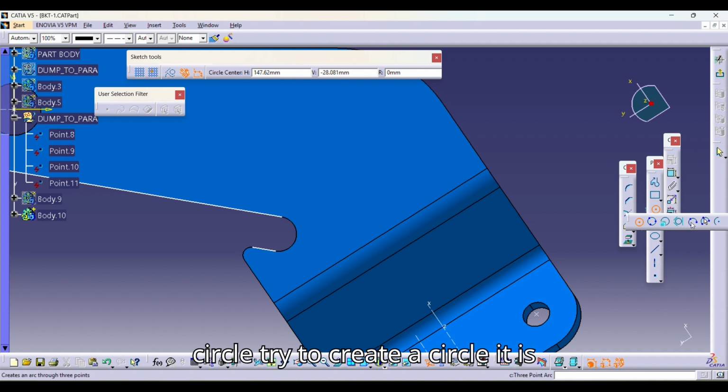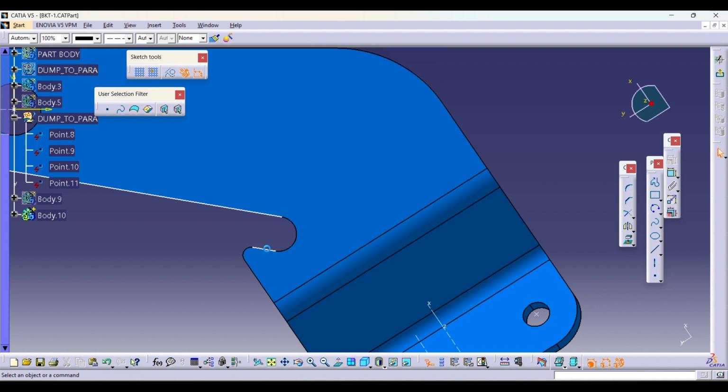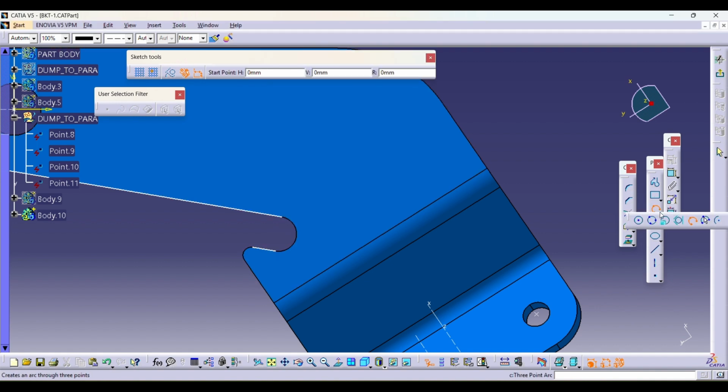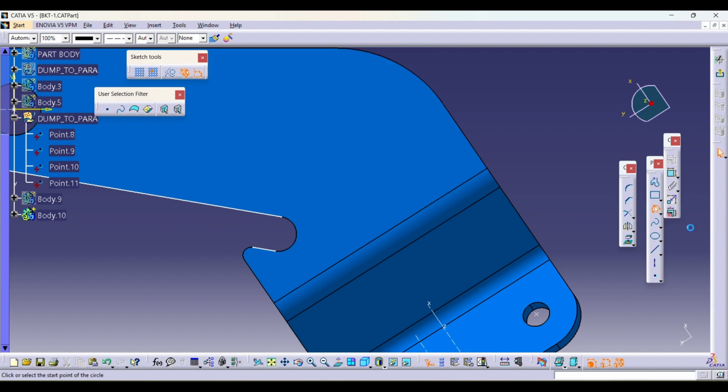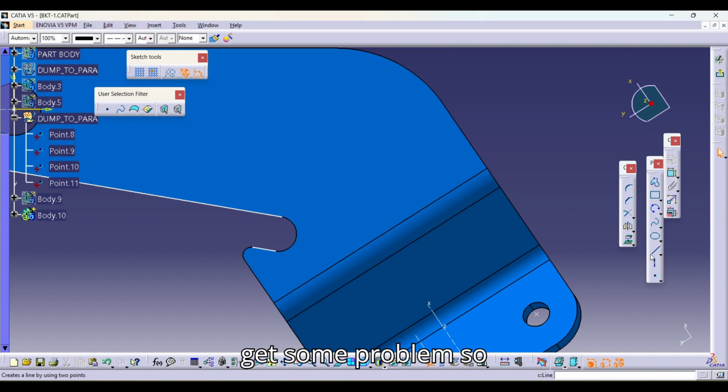Here I am creating a circle. I think it is not possible, but it gets some difficult, gets some problem.